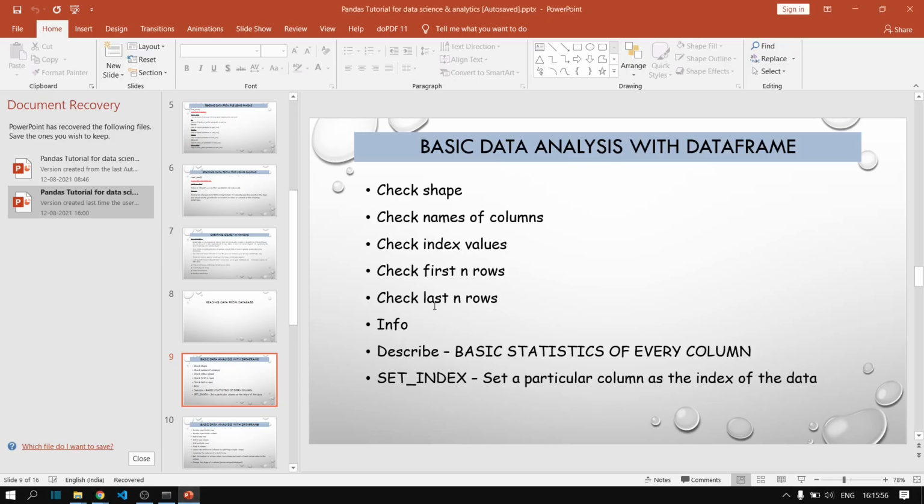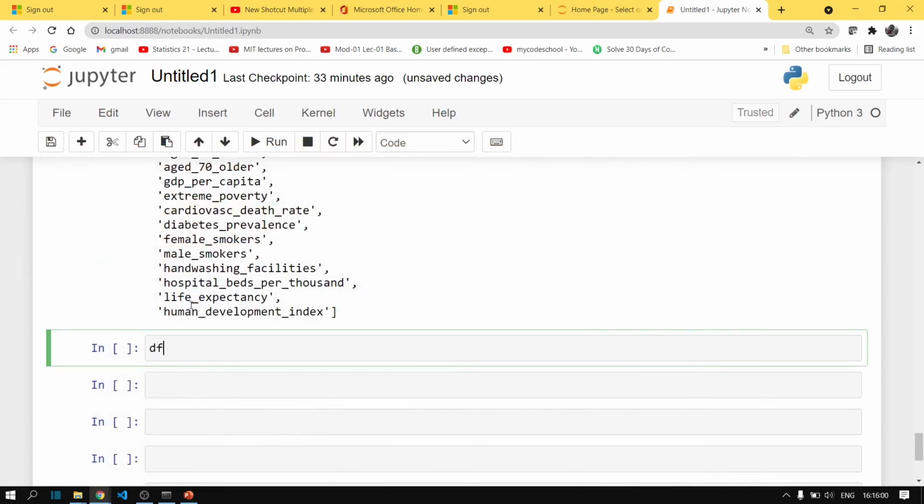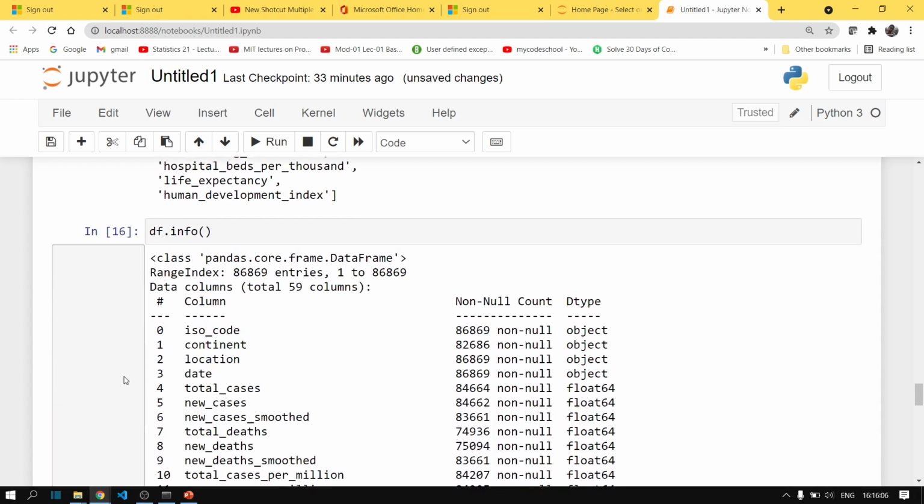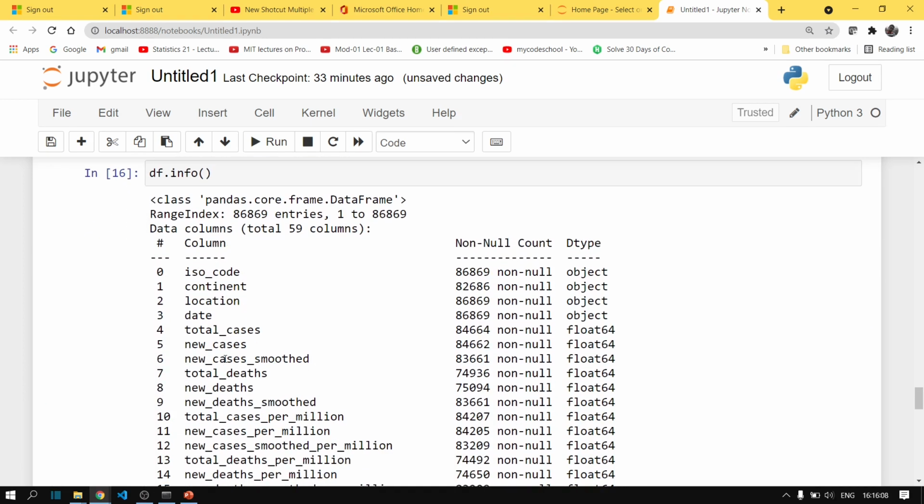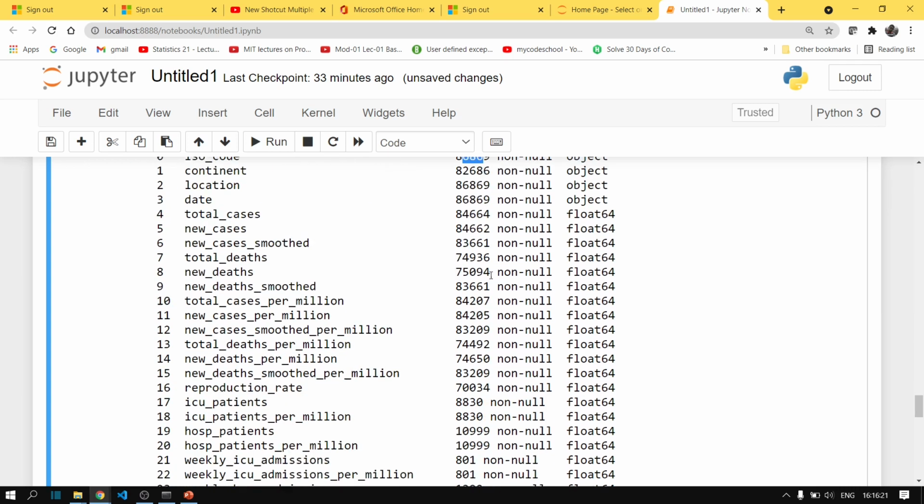Now what is remaining? Info. So it is a very interesting function. If you type df.info, let's see what it gives us. It actually gives us the number of non-null values present in each column. So in the ISO code column, we have 86869, that is all the values are non-null.